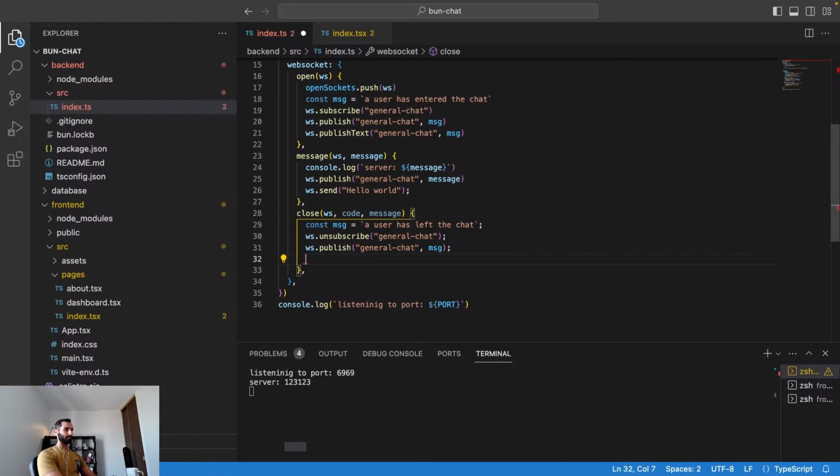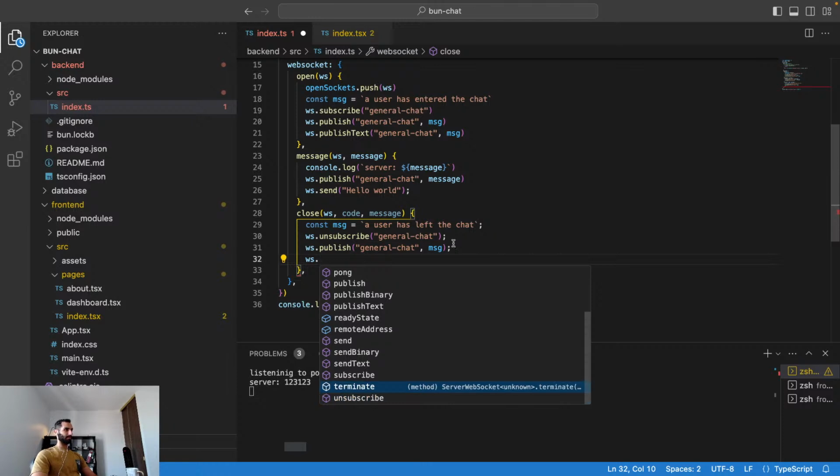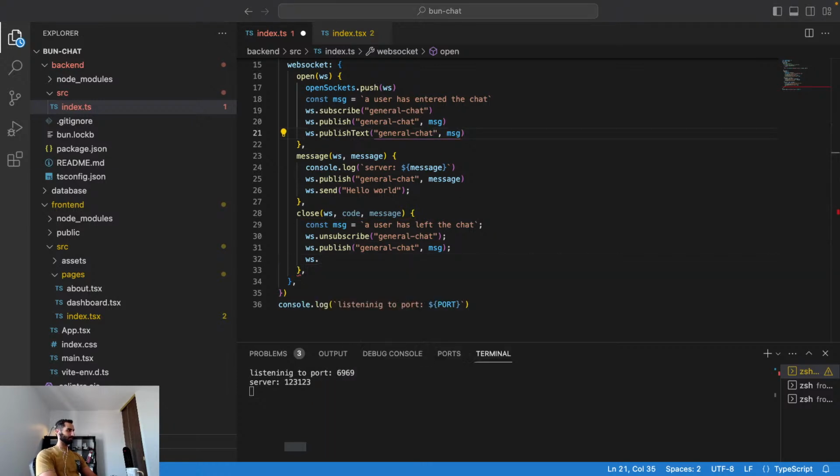We're going to do, there's some sort of ID on the WebSocket that we can find. Oh, we're going to have to implement that manually. Implemented.